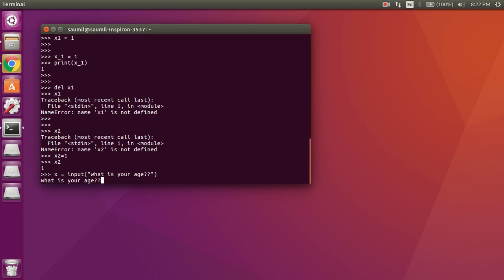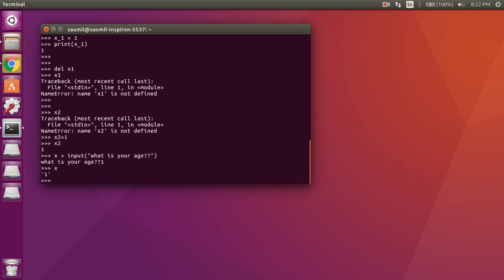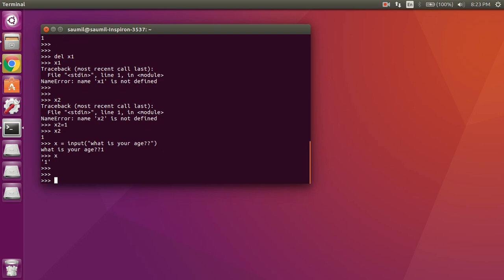It will give you an answer. Let's type 1 only. That value 1 is actually stored in the variable x. So this is how you can use input commands: whenever your code is running and you want some data from the user, you can use the input command and store it in a variable so that you can use it at a later point in time.